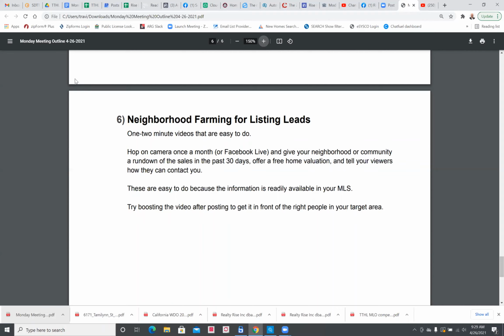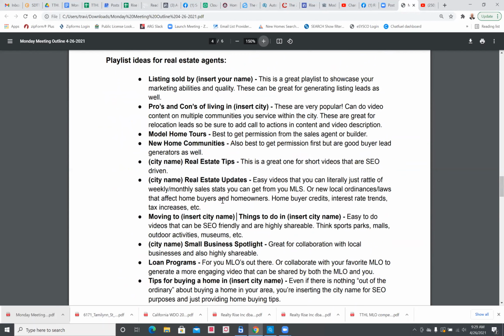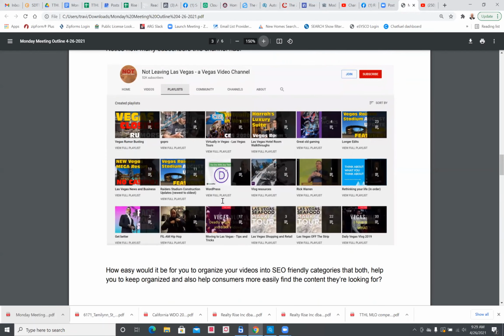If you looked at the previous YouTube channel that was shown in the Vegas one, you'll see that YouTube channel had a lot of yellow and reds, popping colors. Those are really popular. Notice how they're using red, they're using yellow. They have blues, a lot of purples, they have gradients on there. So don't be afraid to add color into your channel, because that's going to really make you stand out when someone's browsing, and we need to make them basically stop the scroll. Yep, stop the scroll.